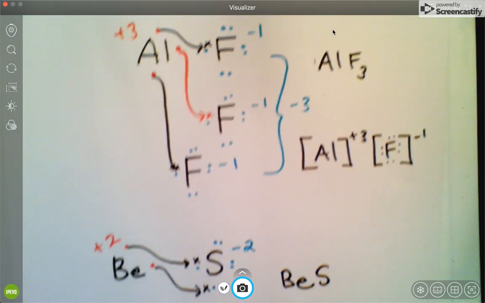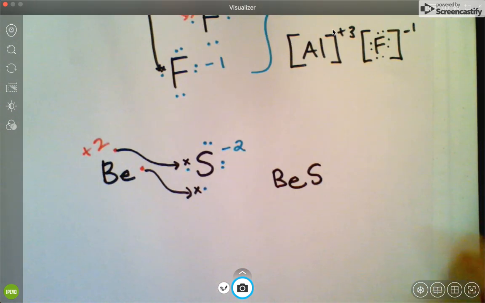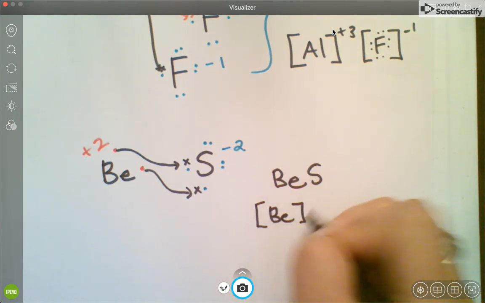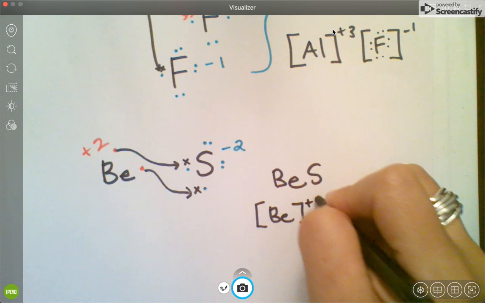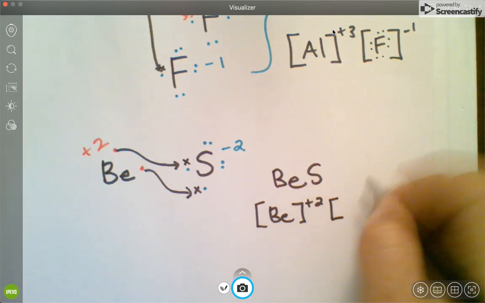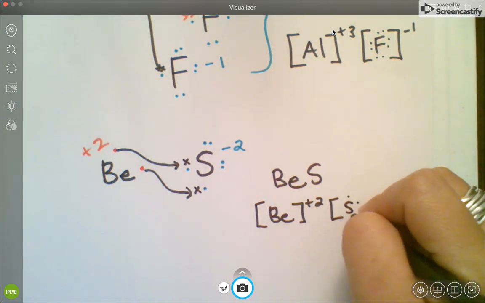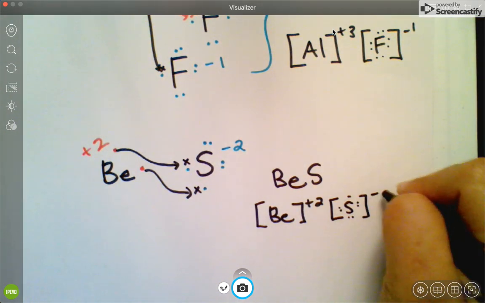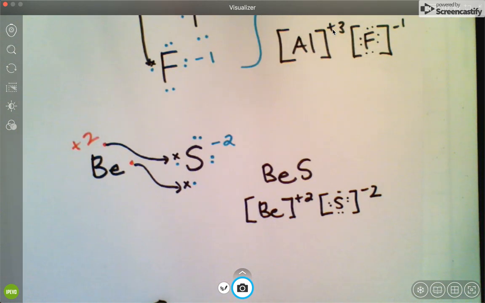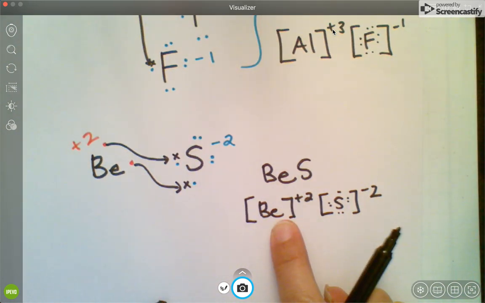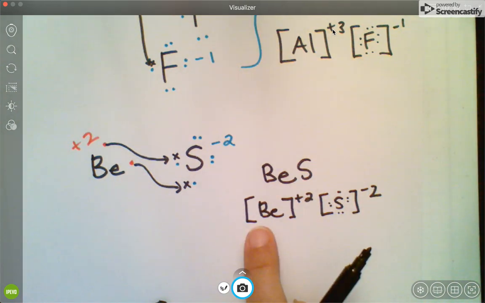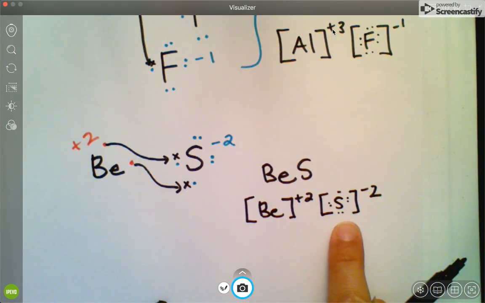Okay, and in the scenario below, I should illustrate the cation beryllium in a square bracket because it's a charged particle now, charge of +2, and sulfur now has its 8, so we will show that, and we have the -2. So we always write the cation first and the anion second. If I was to name this compound, beryllium, change the ending of the second element to "ide," beryllium sulfide.